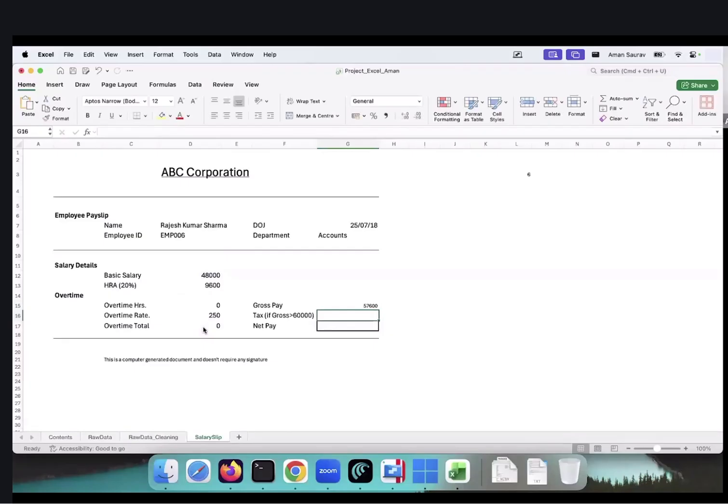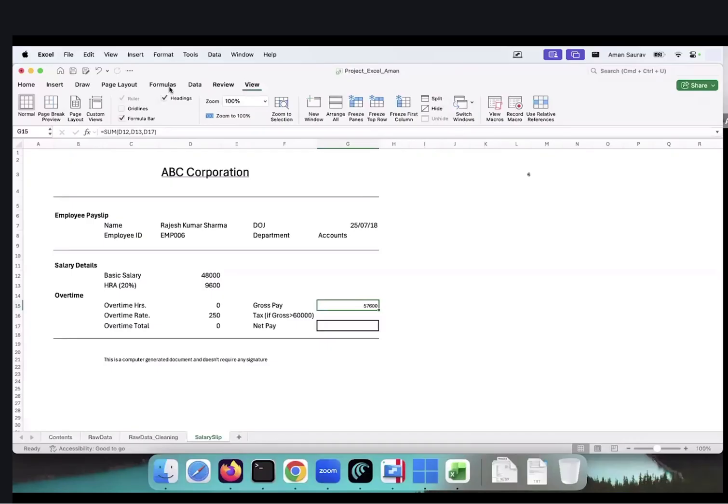Now I want to show you one more amazing thing. Let's say you forgot which cells this formula refers to. Everybody please pay attention. What is an easy way of doing that? An easy way of doing that is to find out precedence, not precedent, precedents, P-R-E-C-E. So how do you do that?